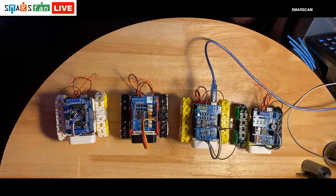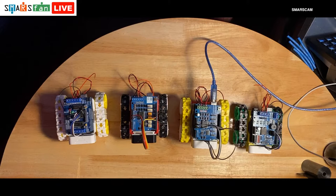So what I wanted to do then to be able to detect which kind of motor shield that we're doing within our code, I thought I would use a new technique, which is the define technique. So what we can do within our IDE, we can use this hash define tag, and we can give a variable. So we can say define official Arduino shield, or we can say define Fundimoto shield. And then later on in our code, we can check to see which one of these is the one that's been uncommented. So you can see here, this one is uncommented at the moment, whereas this Fundimoto one is commented out with the slash slash.